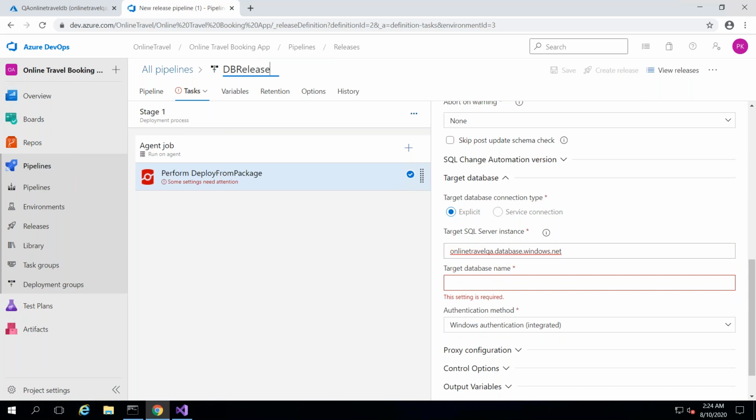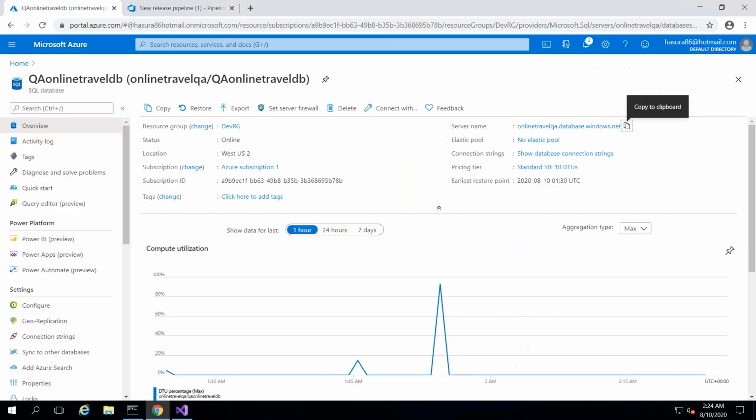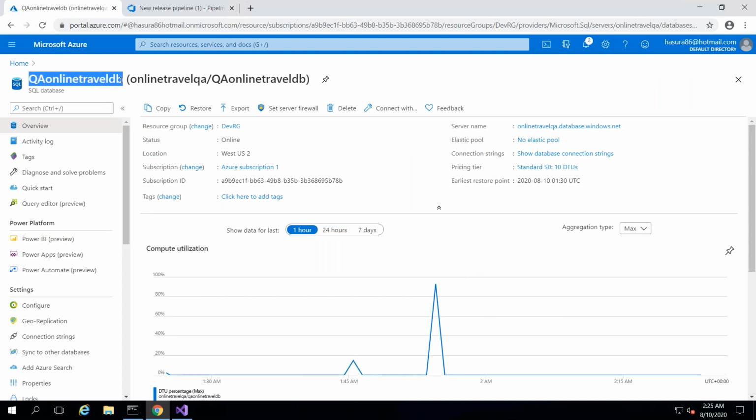DB release. And then what is the DB name? Let's go and copy the DB name as well. This is the name. Copy.